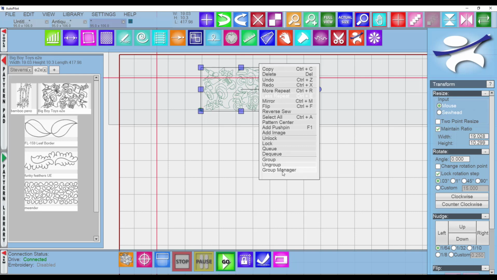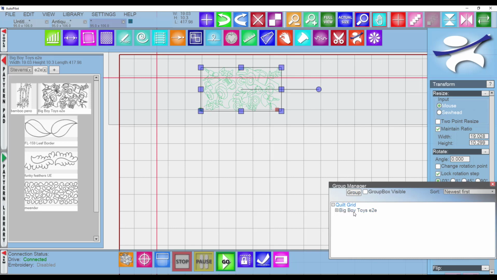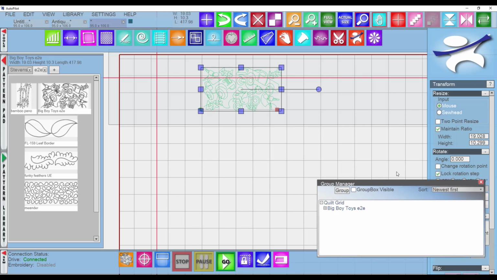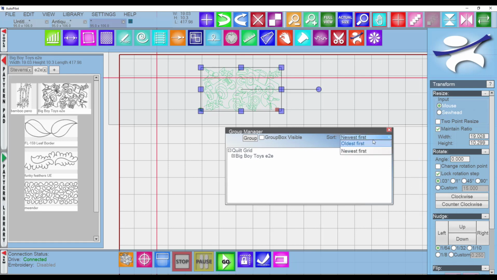And then the group manager, which is down here. If I click on that, it shows me the patterns I have. I can select newest first or oldest first to resort these. So this is a way, if I had a bunch of patterns on here and I needed to get to just one, that I could drill down into that one repeat or that one row. If you click on this plus arrow, I can come in and change these. I could lock it, DQ it, by hitting reverse, it brings up all these different choices. So it's a way to manipulate things in the order that they're going to stitch.